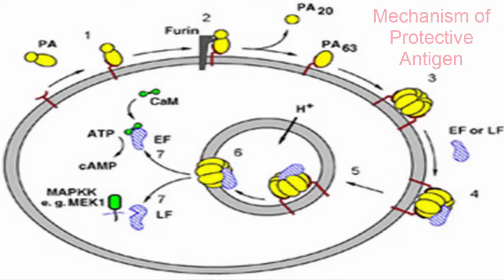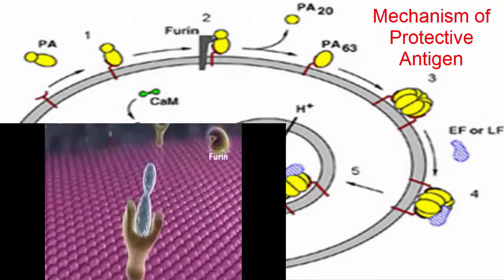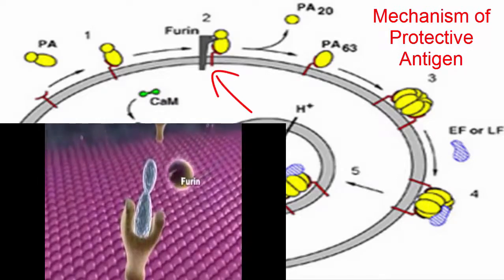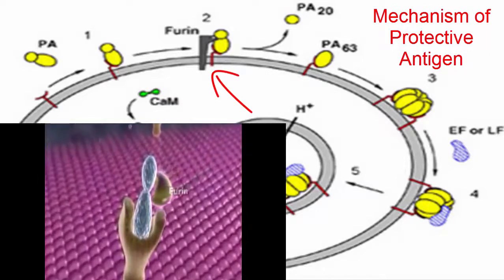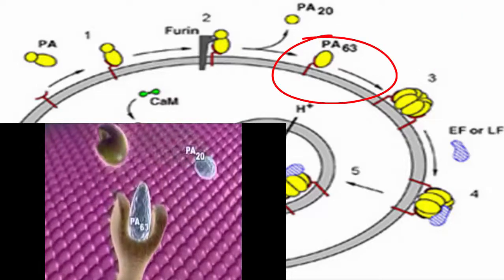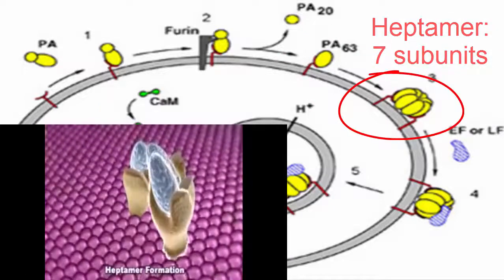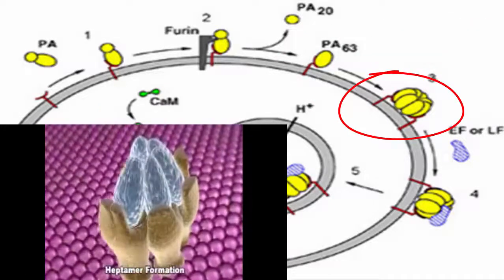The delivery mechanism of this toxin is based on the protective antigen, labeled PA in this diagram. The name is from its use for anthrax vaccines. The 83 kilodalton PA monomer identifies the cell surface by binding to the anthrax toxin receptor, or ATR. In humans, a protease known as furin excises a portion of PA once bound — the 20 kilodalton N-terminal fragment is cleaved off, leaving behind the remaining 63 kilodalton portion. PA63 rapidly oligomerizes to form a heptamer, which is believed to extend into the membrane to form a pore or passage into the cell.